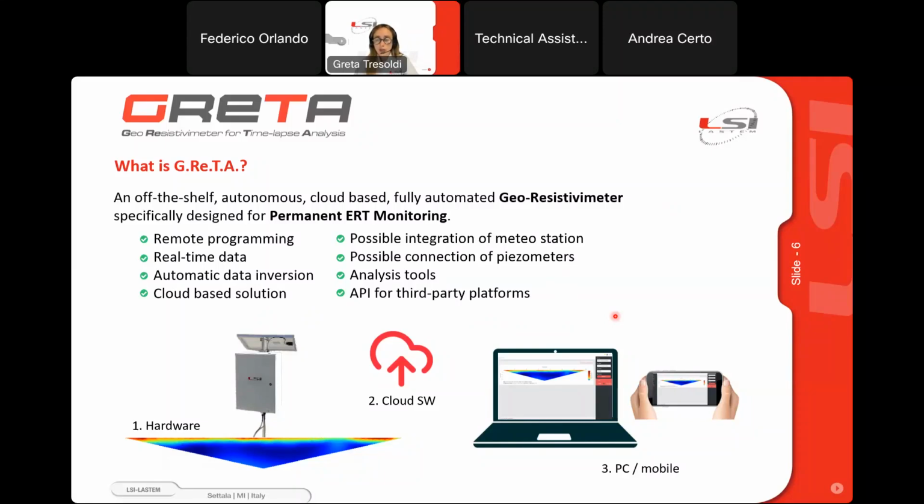This cloud-based software can also be integrated in other third-party platforms, or can have inside data coming from a meter station, piezometer, directly connected to the system, or also through APIs.